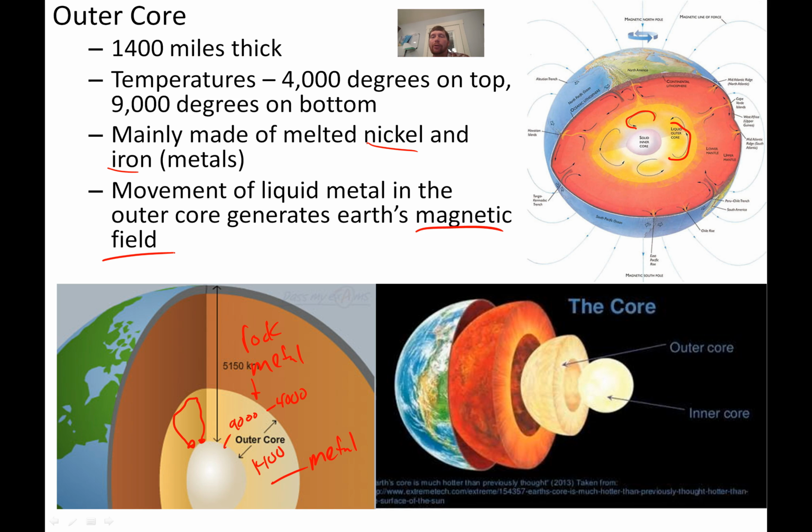It is our liquid outer core that makes the magnetic field that we talked about last unit that protects us from solar winds. The other thing that Earth's magnetic field does is this is the reason why your compass works. Earth's magnetic field all comes out of one spot, and that's the reason why all compasses work, because they point to Earth's magnetic north pole. All right? So that very important magnetic field that we talked about last unit, without it there would be no life on Earth. It is generated in the outer core because the temperature differential causes the liquid metal in the outer core to move, and as it moves, it makes a magnetic field. So that's the outer core for you.